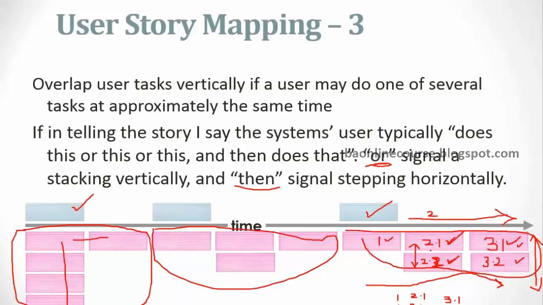Now, what are the first few things that I want? Right? So maybe I don't want both the options to be given in the first version. If you give me a payment by credit card, since most of my payments are done through credit card, like let's say 80%, I'll just develop the payment by credit card first and then do this at a later point. So first release, I'll just give you only payment by credit card and receipt by email. Okay. So this way, I'm picking up the most important ones, right? So the most important ones are 1, 2.1 and 3.1, which I'll plan in the first release.